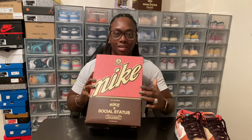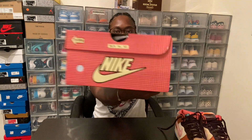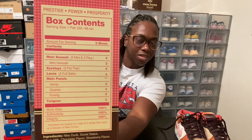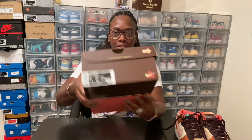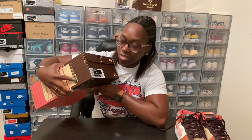First we're going to start with this nice box. You got a nice pink and brown box with the cream Nike — it says Nike Time Social Status, 100% authentic. You got your Nike on this side, and what they call the ingredients on this one. You can see all the ingredients in there; it lets you know everything about color and size and everything that was done to make the shoe. You got your maize, the same one that was on the other box with the chocolate mounts, then you got the tag that reads Nike Dunk slash SS, which means Social Status.